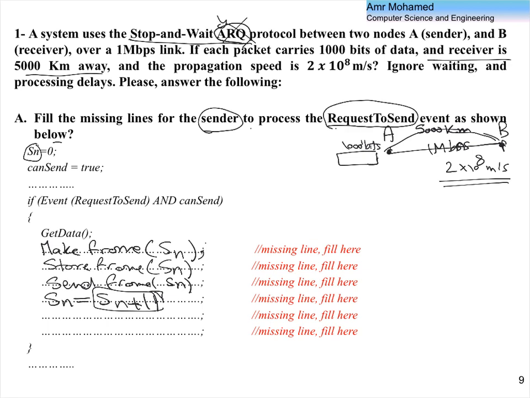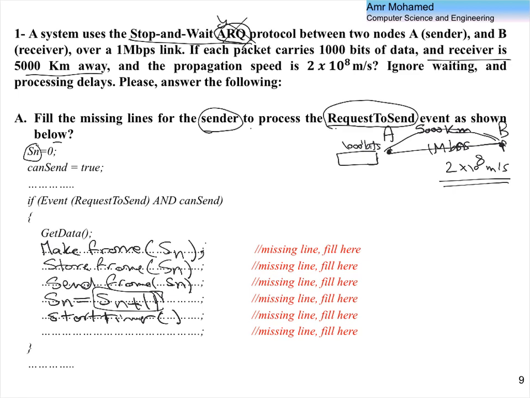After this, there is a very important thing that we have to do here, which is start timer. Start timer, do I have to put any sequence number? I don't have to put a sequence number. Why? Because remember, the only case where we need to start multiple timers for each frame is for the case of selective repeat. Other than that, it's only one timer for the entire window. And here the window is one. So it's only one timer running at one point in time. Okay, I cannot start two timers. So in that case, it's only one timer, either start it or stop it.